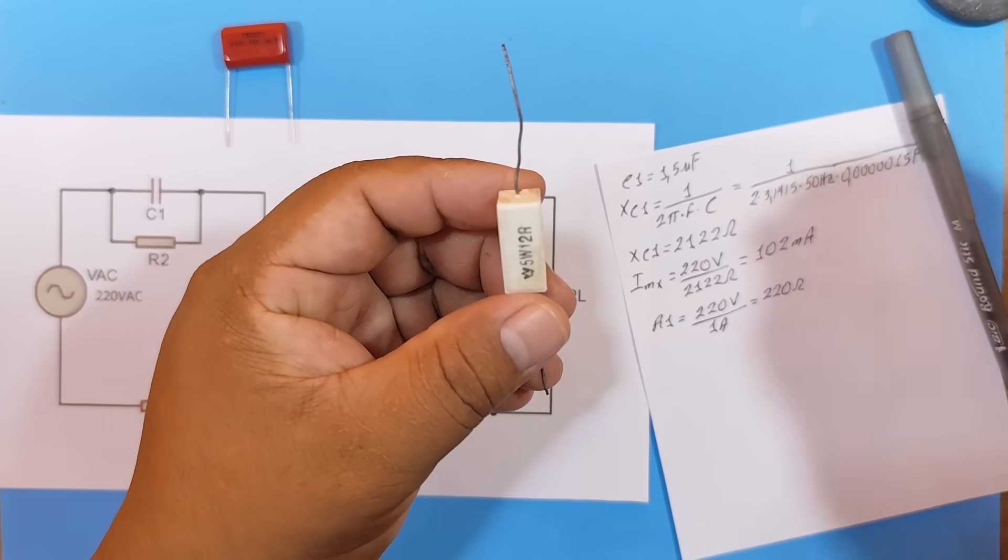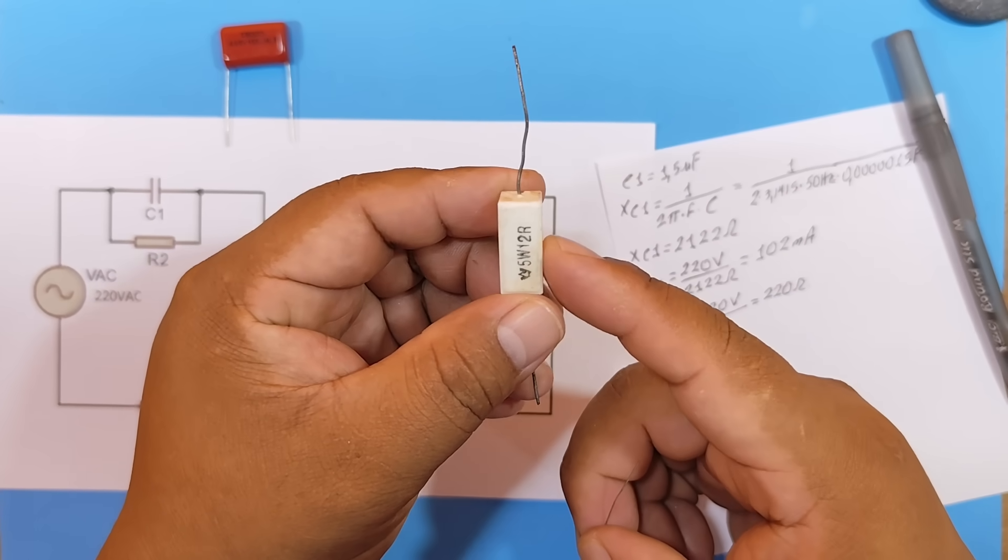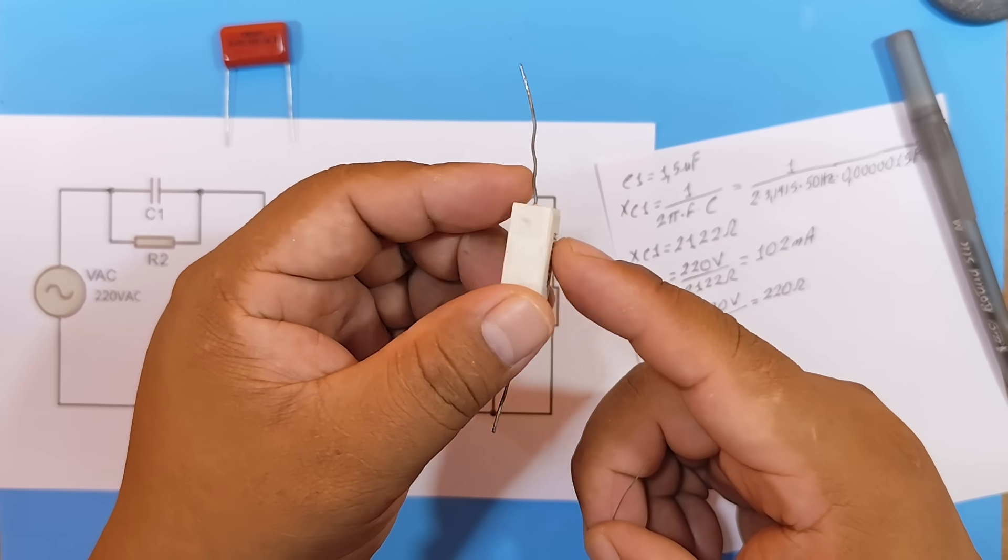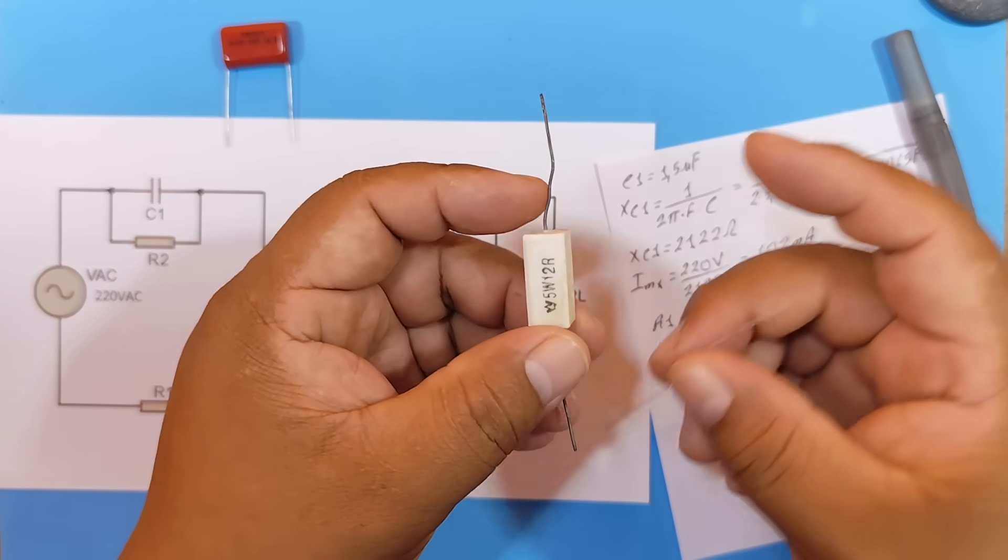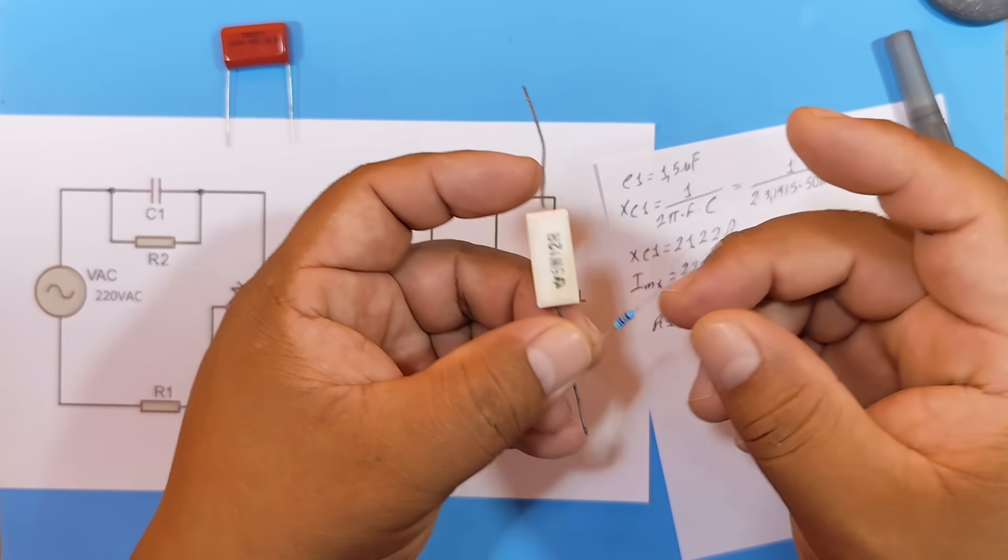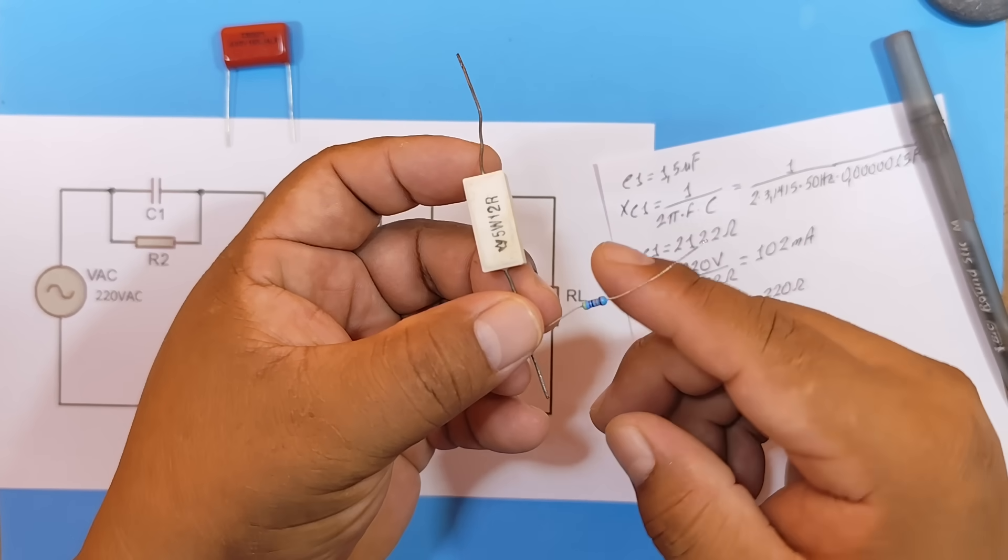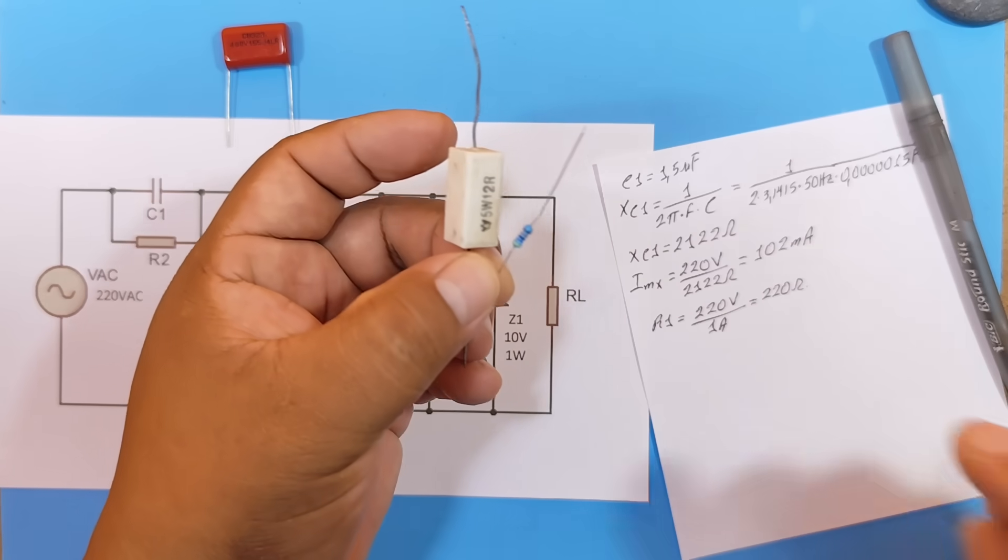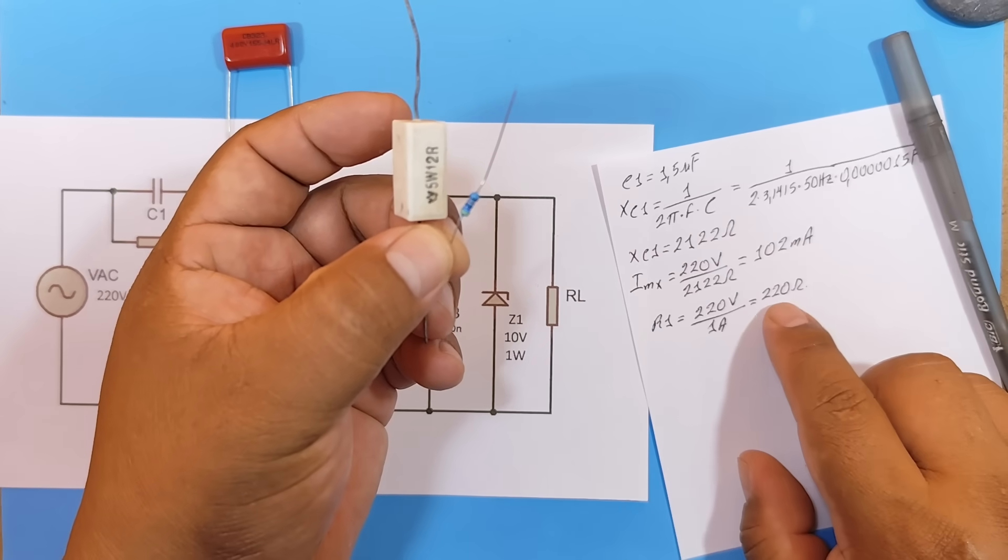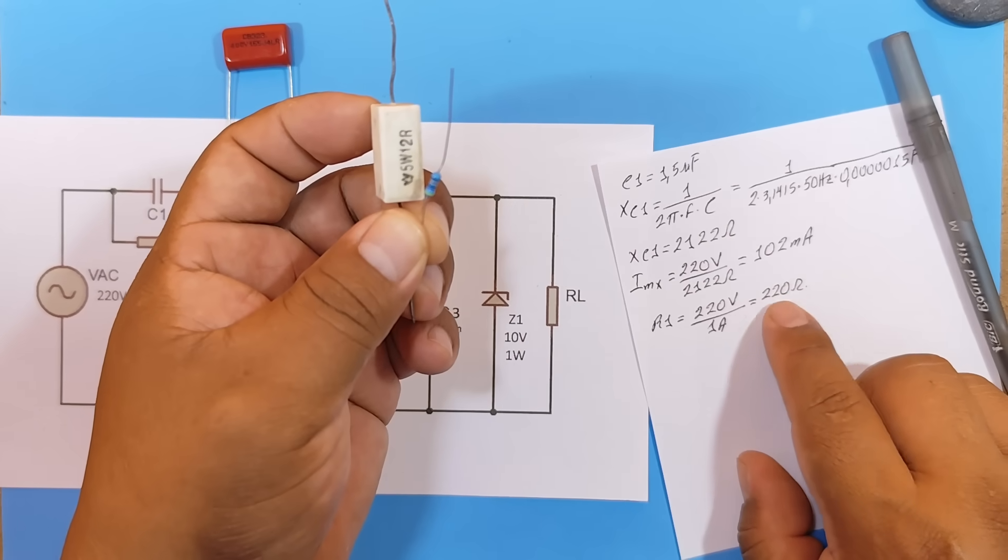That is, if you increase the resistor value, you'll have to use higher power resistors. And if you use lower value resistors, you'll use a lower power resistor, or a quarter watt resistor.